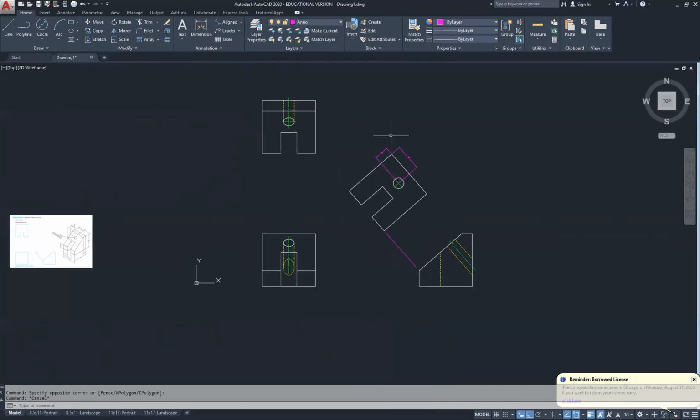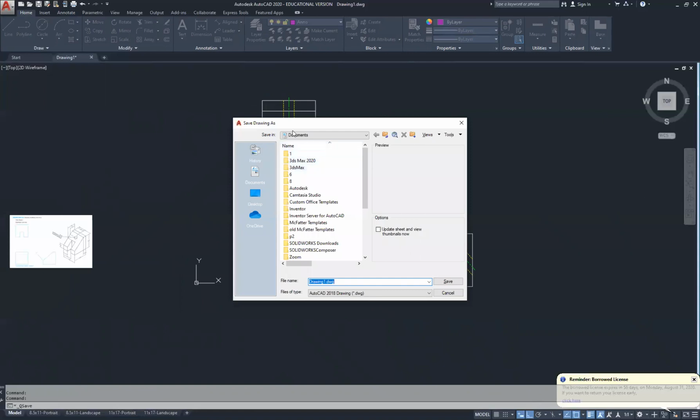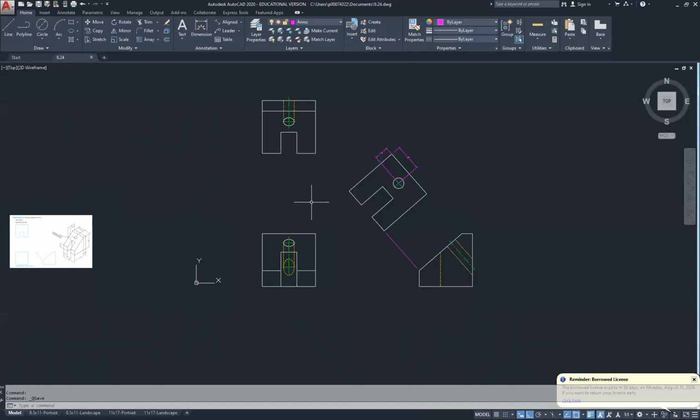Now I'm noticing one thing we haven't done yet, which we should probably have done at the start of the video, is save our drawing. Let's go ahead and save the drawing. Once you hit the save icon, it automatically brings up save as. Make sure you save it in your work folder. This is the 9.24 lesson. So I would save it in the chapter 9 folder. Save the drawing. Now if we have any power outage or anything like that, you have a chance of recovering your drawing.